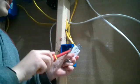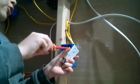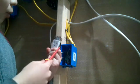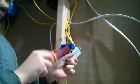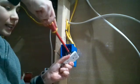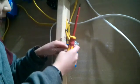Remember, all whites always go to the silver screw. A lot of people mix up and put the black here and the white there. White always goes on this side where the wider slot is. The black always goes on the smaller slot. So make sure it's as tight as can be. There we go. Now it's stuck on there.